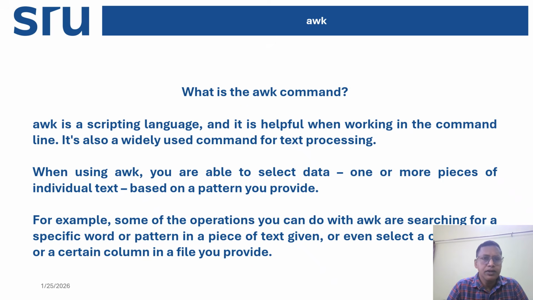In regular expressions, we also discussed a set of symbols. Suppose dot is for a single character, star is for zero or more occurrences, plus for one or more occurrences, question mark for zero or one occurrence, like that. These symbols are very helpful in regular expressions. We also discussed the grep command. The grep command is very helpful for searching whether the given pattern is in the file or files or not.